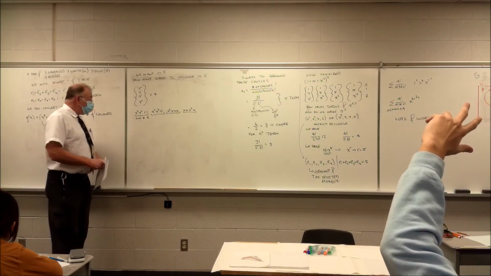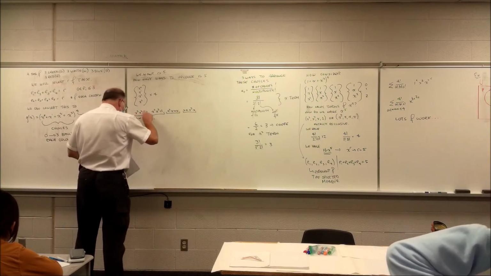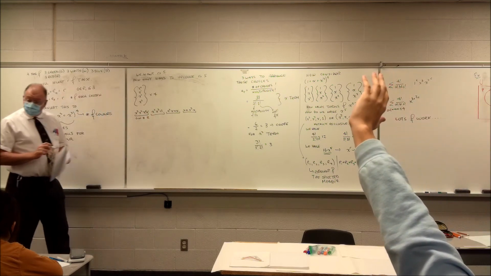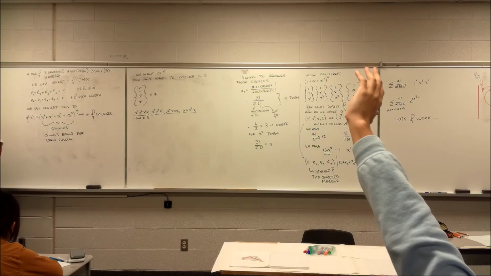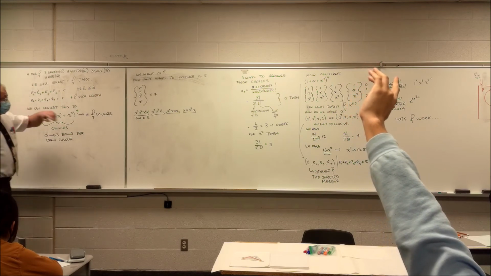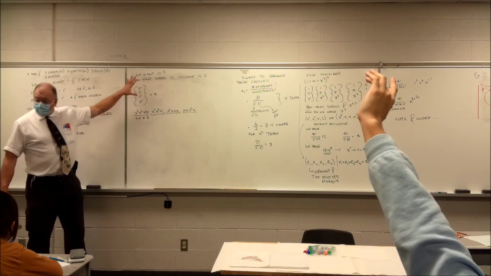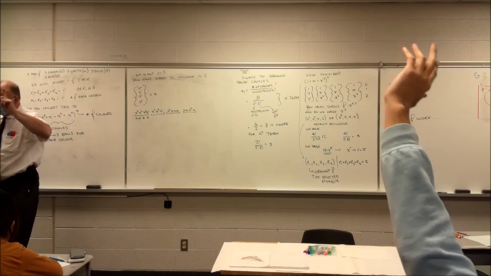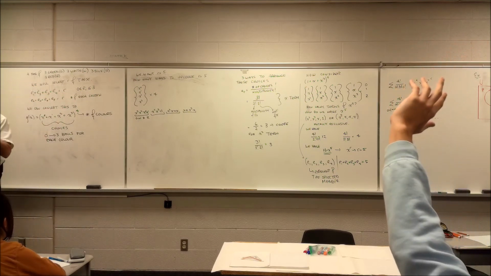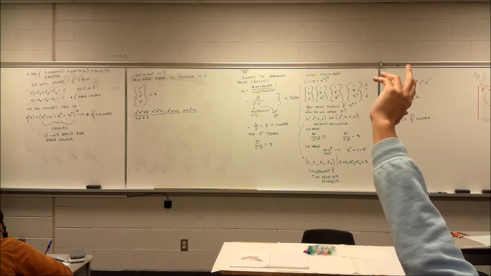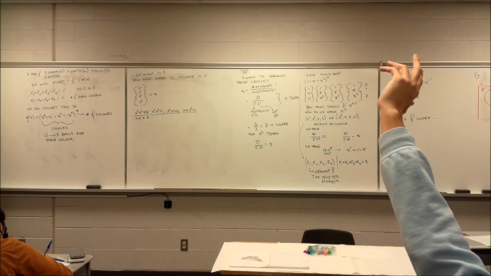So maybe to be fair to you, I could write x to the 0, x to the 0. That's what I mean. How do we have 2 x to the 0, so we don't have that set? No, yes, but we have 4 sets. You're taking something from each set. You can't take more than one from one set, but you're taking from different sets, it just happens that each set is identical. Now, there'll be examples, probably not today, where we have different size sets, and that's more complicated.